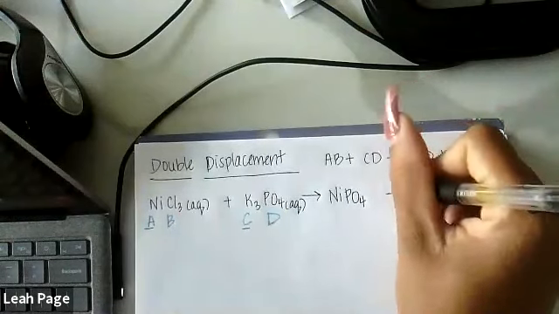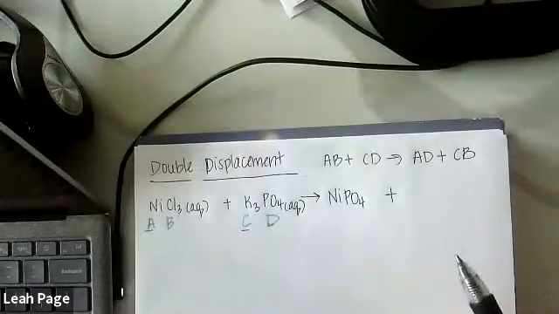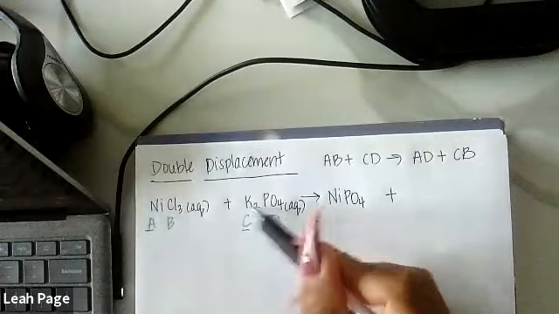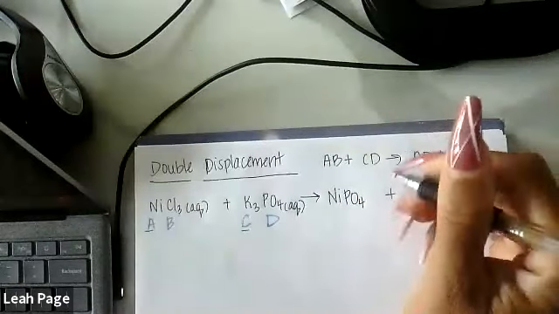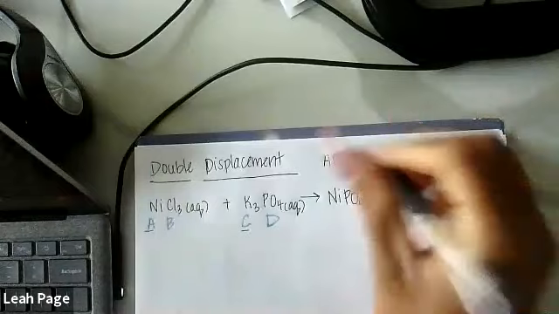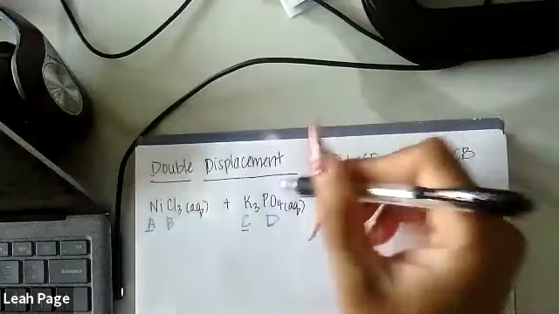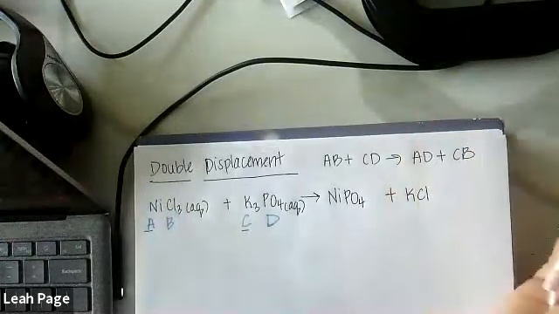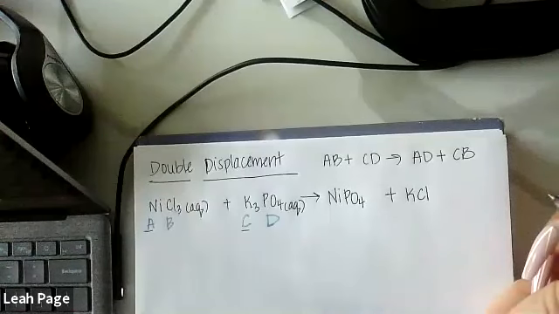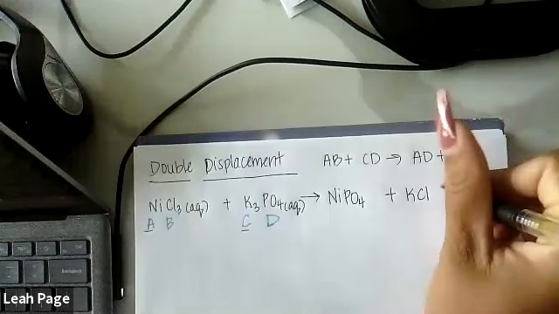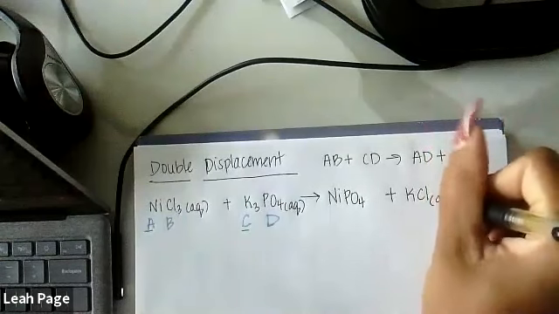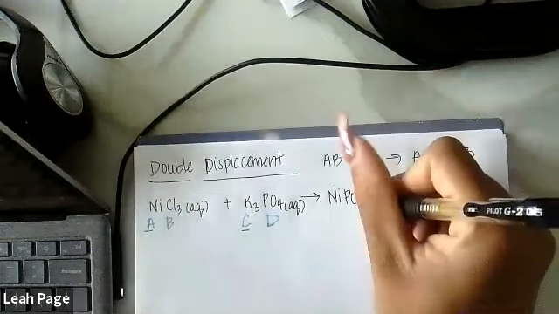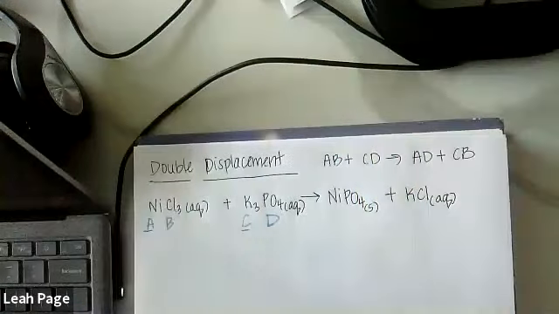And then my C and B are going to go together. So my potassium and my chloride are going to go together. And in this case, I'm going to be left with, potassium's in group 1, chlorine's in group 7. So that's +1, -1. I'm going to be left with KCl. And I know potassium ions and chlorine ions are aqueous just from reading the solubility table. And I know that phosphates are pretty much going to form solids, and that's from reading the solubility table.